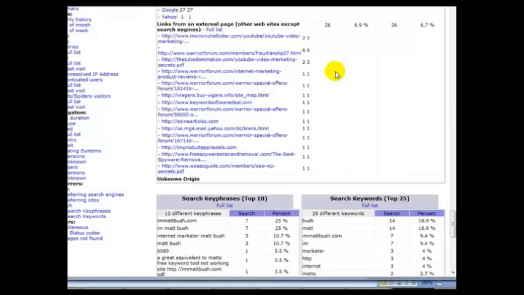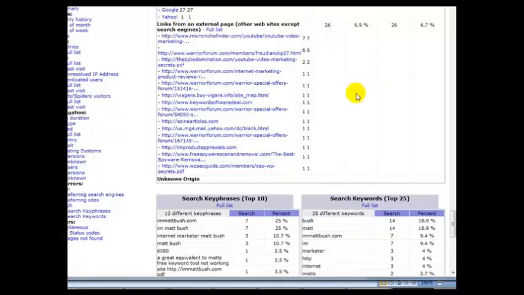Okay, so here you can see this is just an example, and I apologize, some of this is blanked out, but you can see that here's a thread, here's a thread, here's a thread. These are all different places on the same forum that people are coming to my page from. So this allows me to see, okay, this thread's working well, this thread's working well, this one I didn't get any traffic from. So this is pretty much the most basic way to be looking at stats, just looking at your website stats.